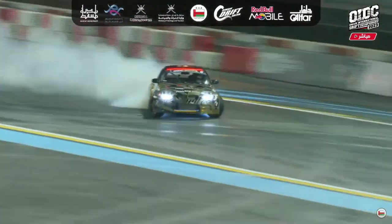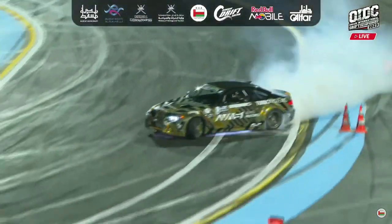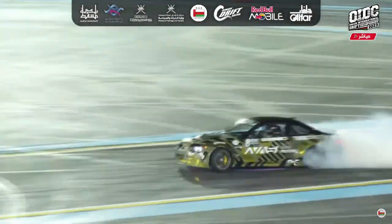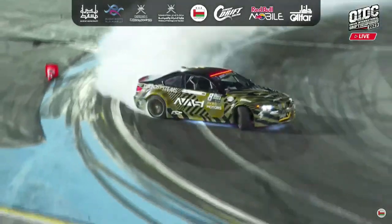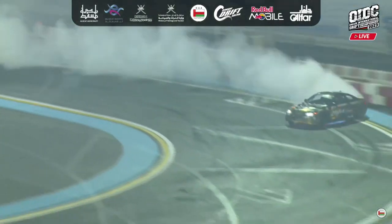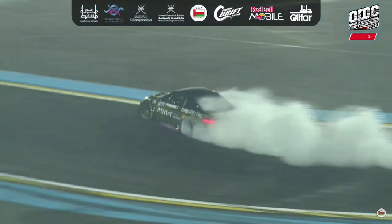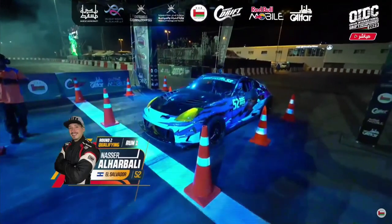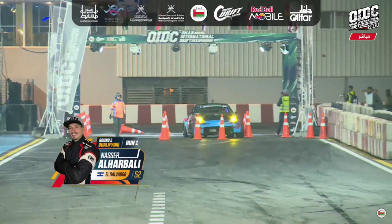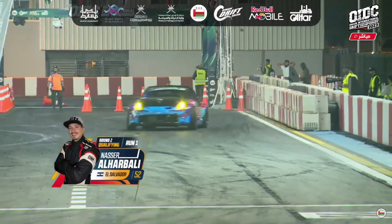Nice big flick initiation — full throttle as he makes his way through, wheel motion coming into play again. Look at the way that car pivots across the axles. Nice line for outside zone 3, stares down the circuit looking for outside zone 4. Andreas Vasilijskis makes his way through, up to the wall — clinically done, technical as always from Vasilijskis. Calculated as he's into 6, nice line, flirts with danger on that yellow line. Transitions for 7, very fast, right to the edge of the circuit. Vasilijskis — the El Salvador driver told me this morning in the hotel that he's either going to come home with a trophy or go home with no car.